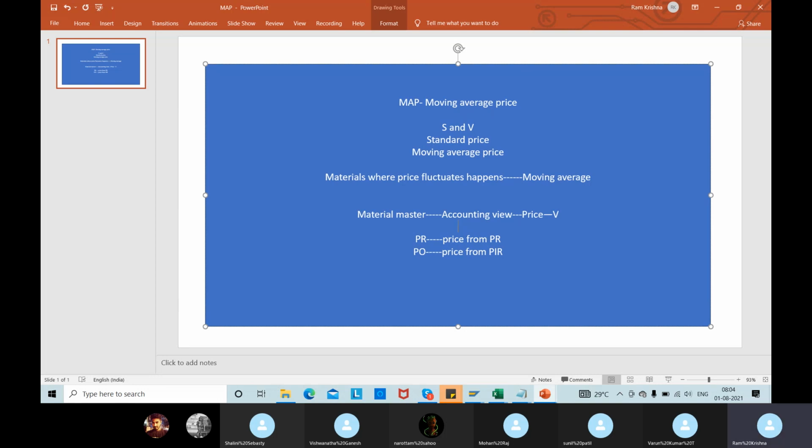Where is the relation between the prices? When you create a PR, the price is taken from the material master. But when you create a PO, the system takes it from the PIR. What is the use of maintaining the price in the material master?